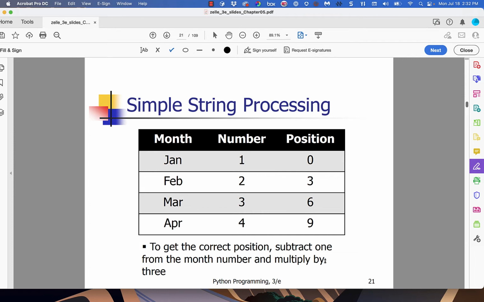Like, is this the way to pretty print a date? It's not. It's going to turn out that there are at least two packages, the date package and the calendar package. Each of them has a way to turn a number date into a pretty text-oriented date, and those would be better approaches in your code that you would write in your day job. We just want to show you that you can pick things out of a string.